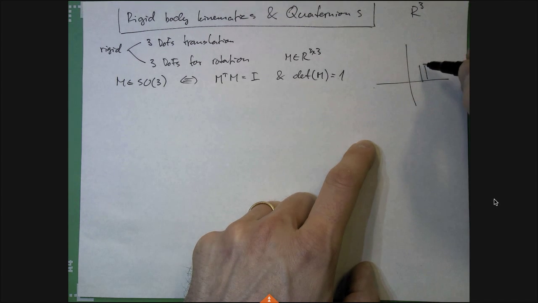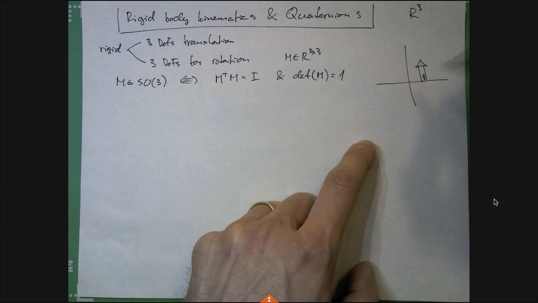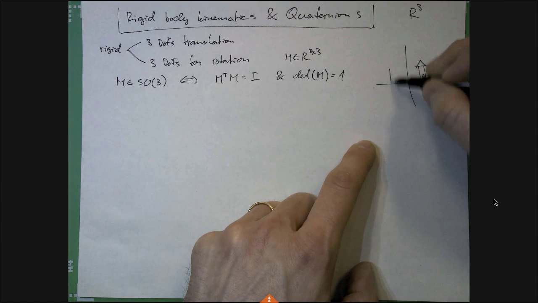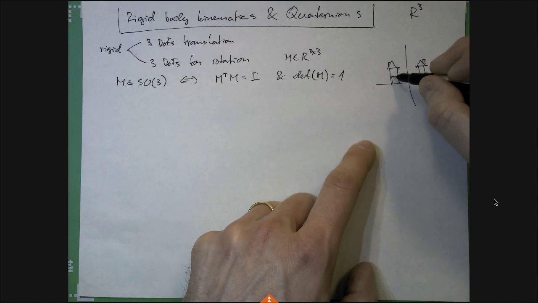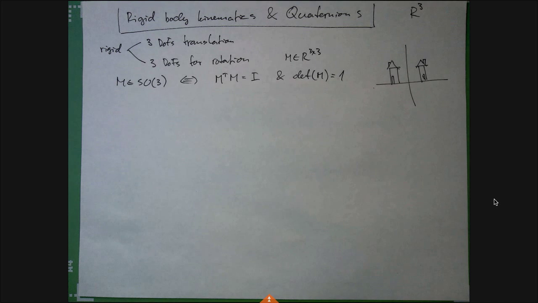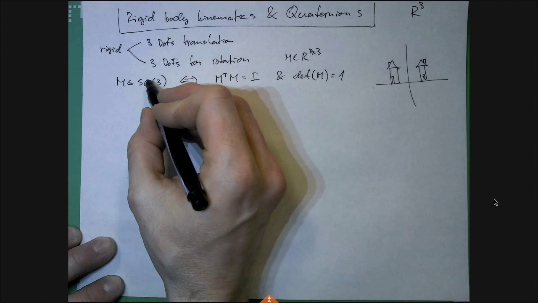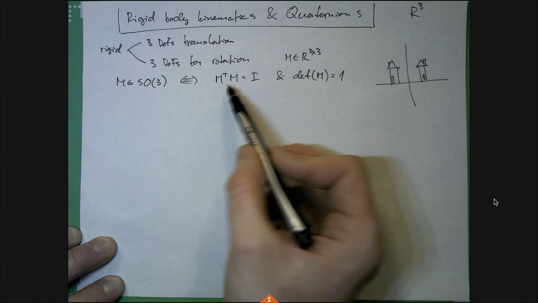If I have a rigid body like this, okay, that's not the most beautiful one, but it will do. Let me make a chimney here to make it clear. Reflection does this, right? That reflection turns a right-handed glove into a left-handed glove. That's not something you can do to a rigid body without destroying it in the middle or something like that.